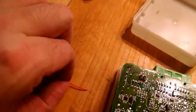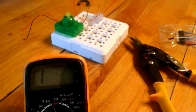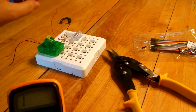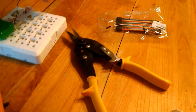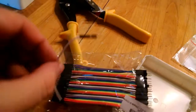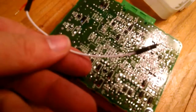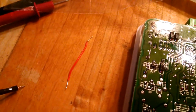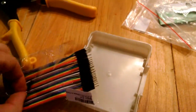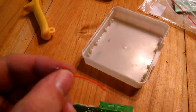So I'm going to use this little wire, and if you're wondering where I got that, I ransacked my kid's electronic set. He had this little motor where it shot up a fan. I just cut this wire a little short and stole this. I actually bought these jumper wires off eBay too, $3, but they're way too long. This is about the size you need for it to work. When I cut these open, they had really thin copper wires in there, so I didn't really know what to do after that. So this is what I'm going to use here.